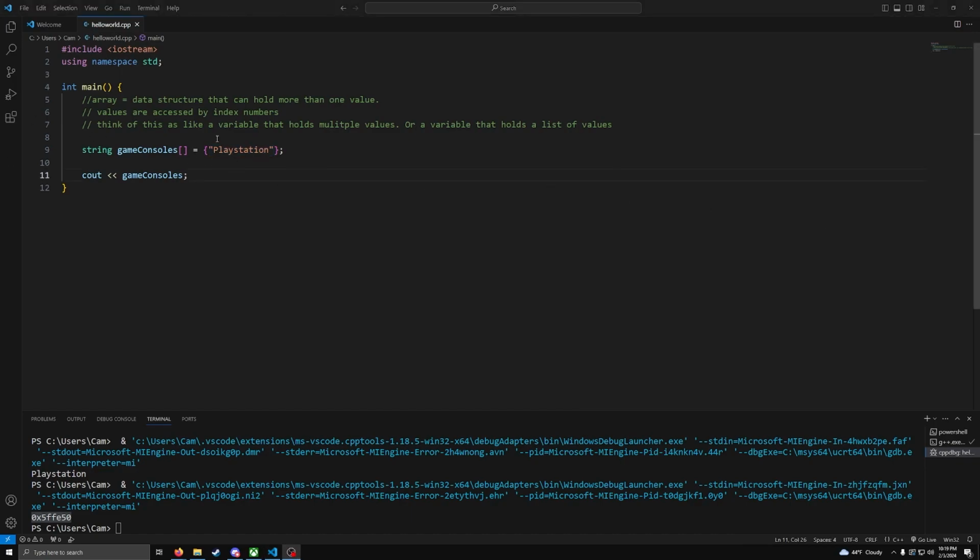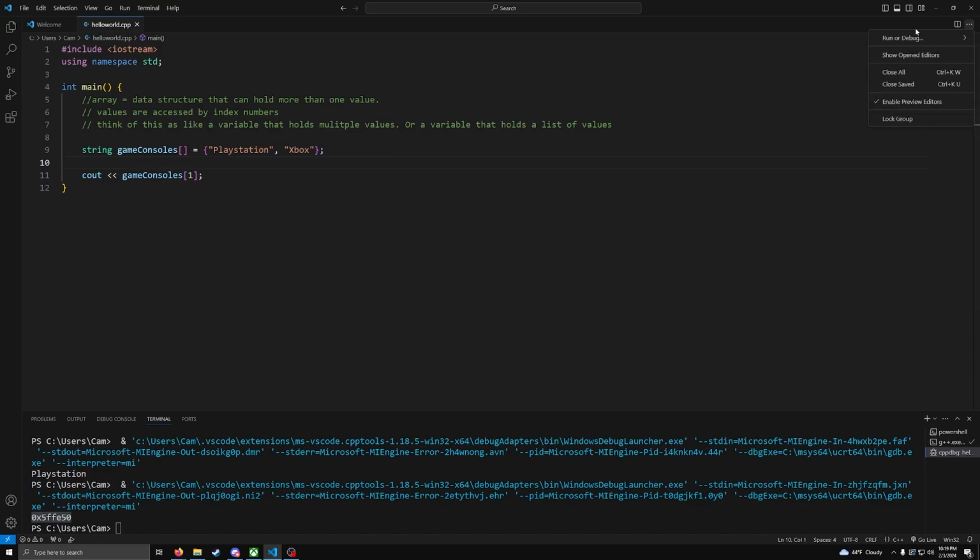If we want to actually print PlayStation, we have to follow this up with a set of square brackets and then put index 0, because computers start with 0 and this is the 0th index of the array. If I had another value in here, and I'll just name this Xbox, and I wanted to print out Xbox, I would have cout game consoles at index 1, because this is the 0 index and this is the 1 index.